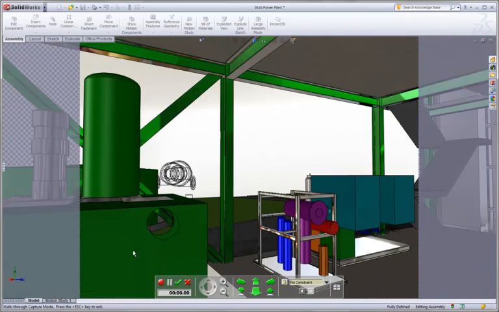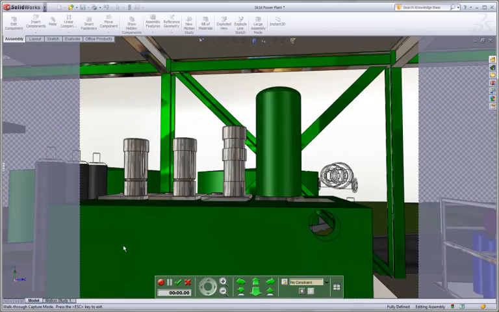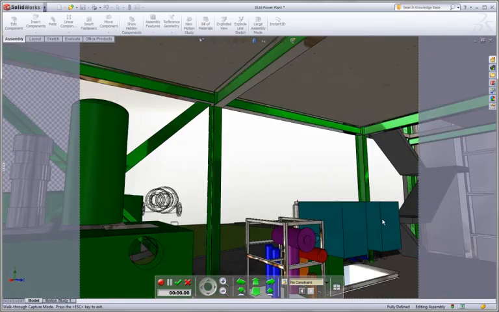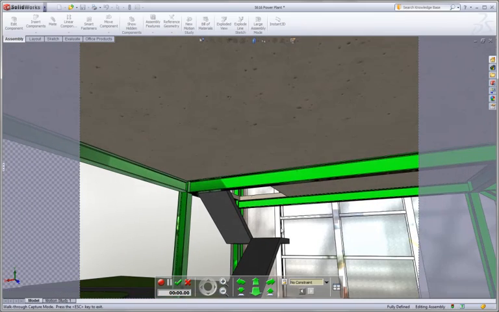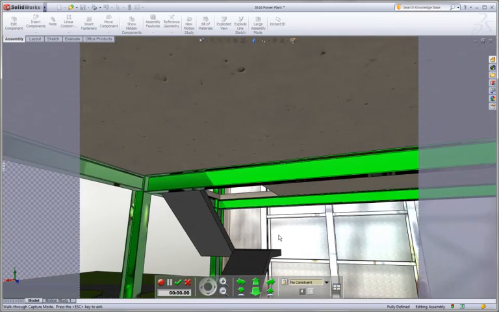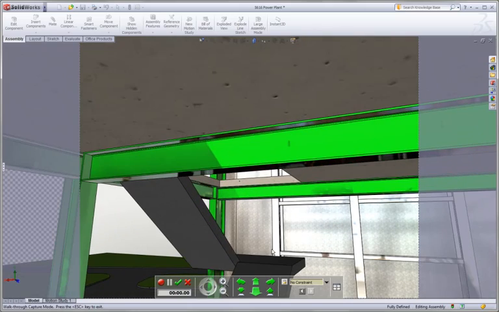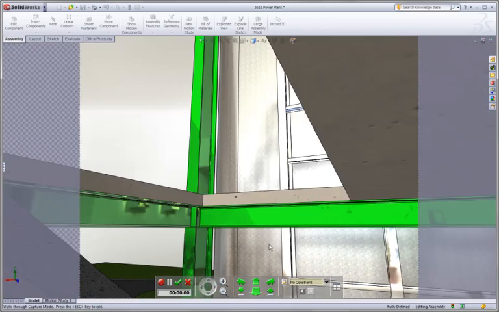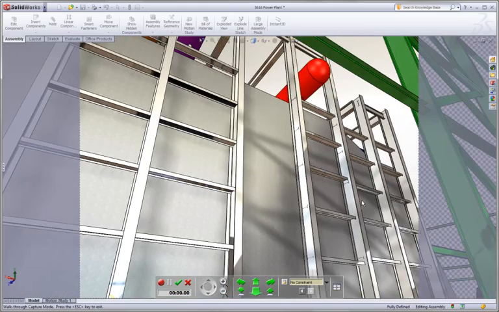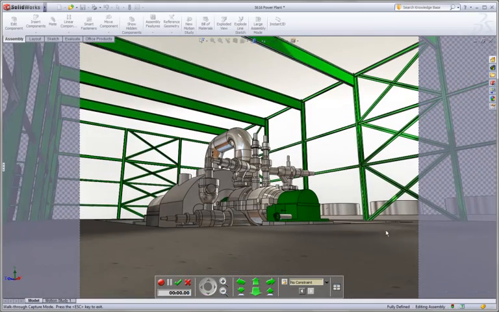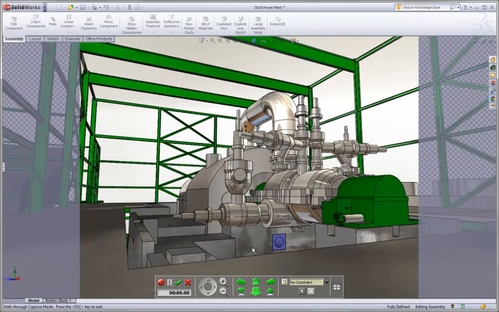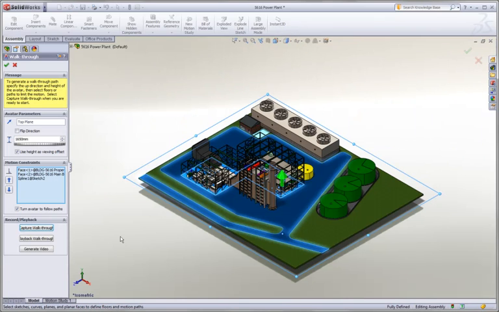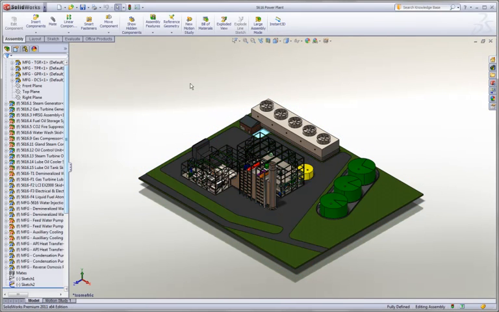I would try to avoid looking at certain things like that. There are some graphical elements right here that seem to go wireframe on me, so just be cautious of this. This is a great tool though to look around at your design. And then if you did render this using the new PhotoView 360 rendering inside of here, you could save this like we mentioned and do a full rendering of it. There's really no right or wrong way to do this demo. It's a fun demo in that you're able to walk around anywhere that you want. We'll go ahead and close that, and that's pretty much the demonstration.